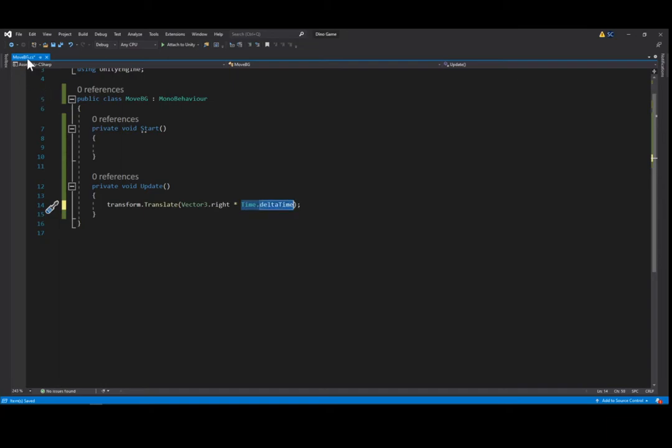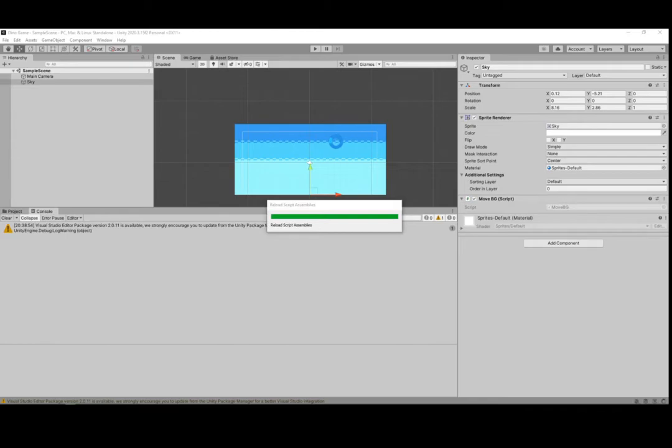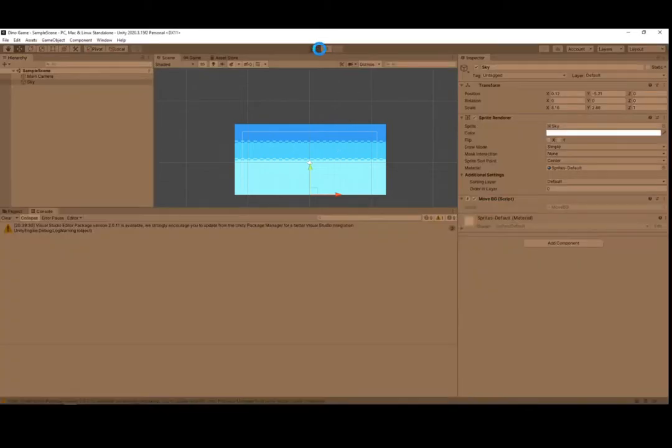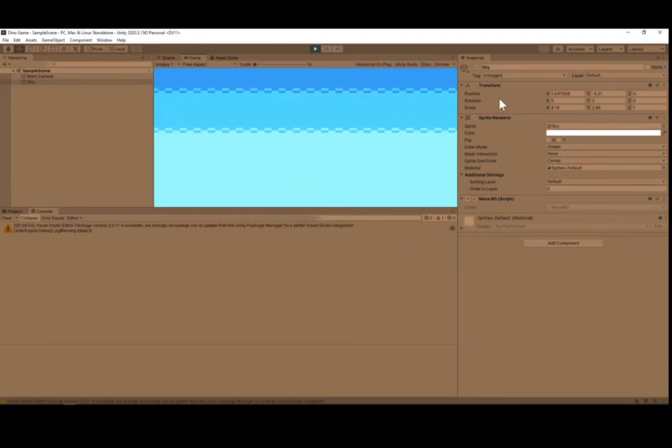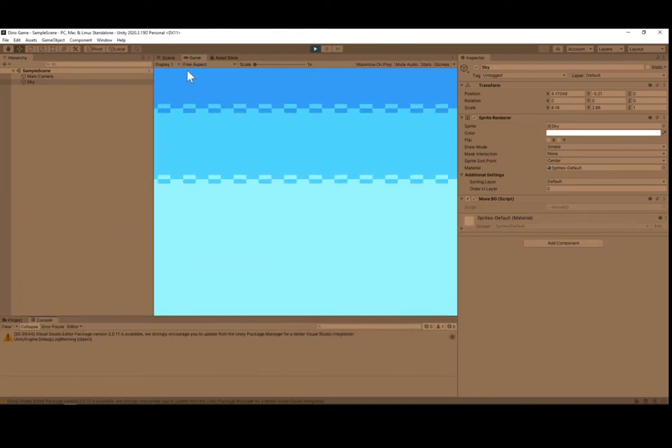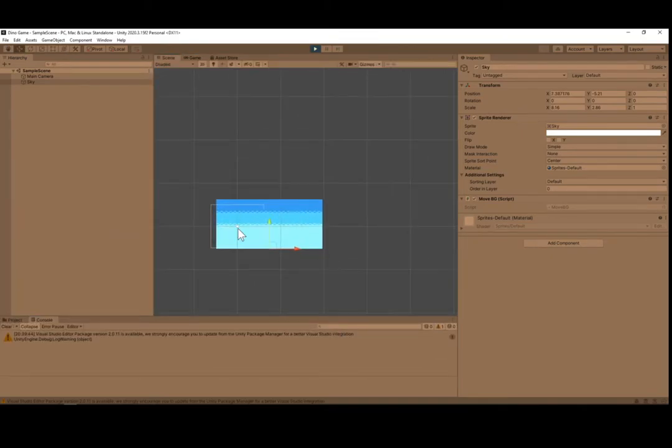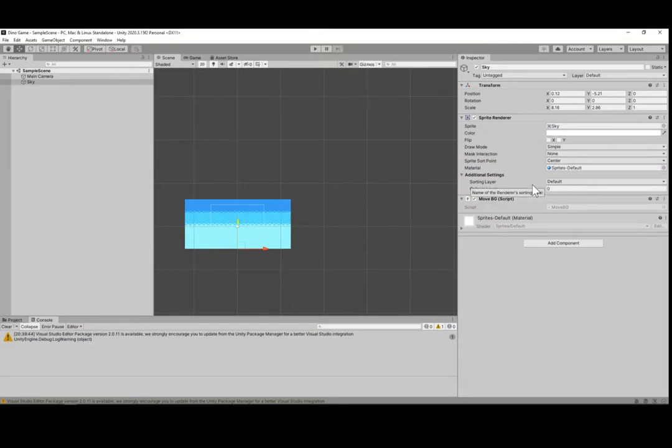So whenever we're doing anything in the Update, we have to do Time.deltaTime. Now what this does is it makes sure we take the frame rate into consideration, so our speed is frame independent, like the movement speed, that is. Obviously your game's going to lag if you don't have a good frame rate. There you go. You can see how it's moving at a much smoother rate.